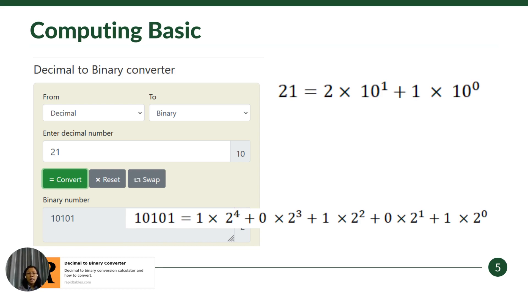So how does a computer work? Here I'm going to give you a basic introduction of the computing. Every day we use a computer. Many of us know how to use a computer, but how does it work? The computers work in the binary. We're talking decimal. So like for example, 21, we know that 21 is 2 times 10 power 1 plus 1 times 10 power 0. This is a decimal number.